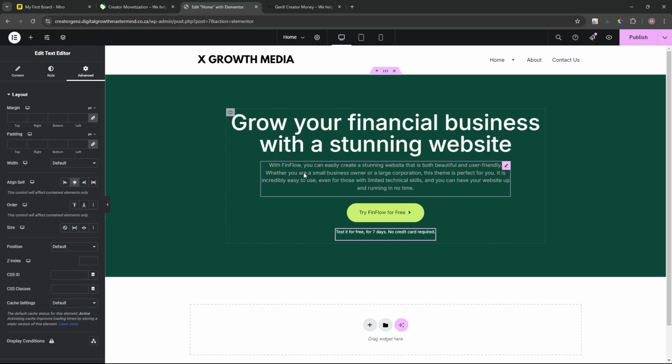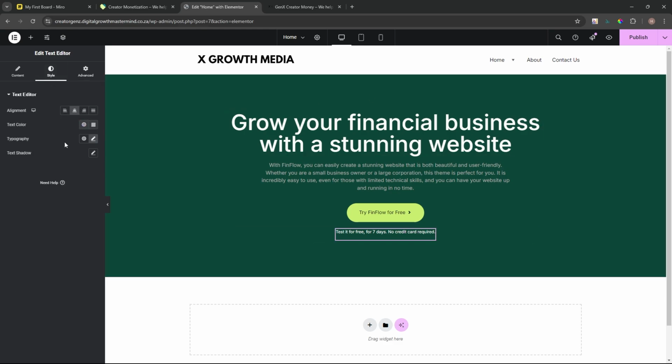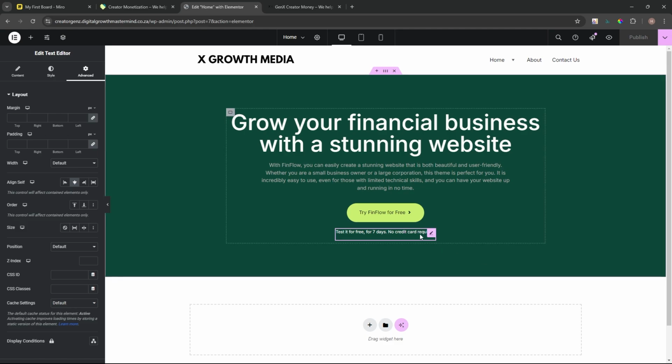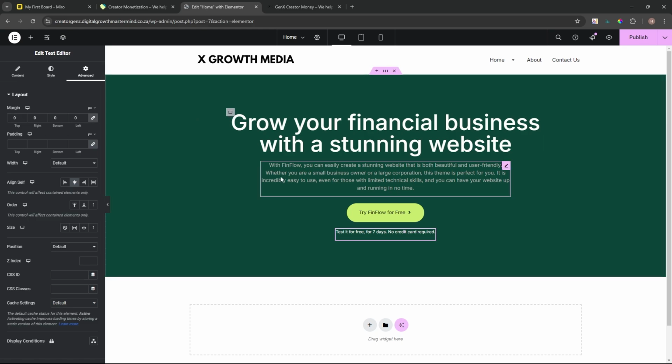So I'm gonna just square it up like this. So align, you see this align is different from the alignment here. So it's the same, but there is this space. I can reduce it by going to the advanced section of this text, then kill the margin and reduce the margin above, meaning it will drag itself upward. So if I give this margin top a negative value, it will go up like that, right? But I'll just keep it where it is and lock it.